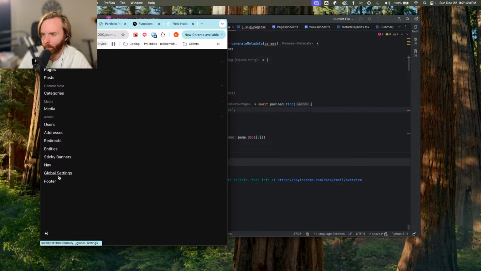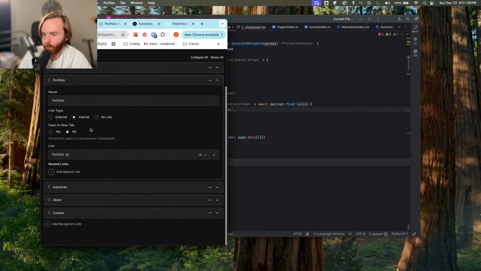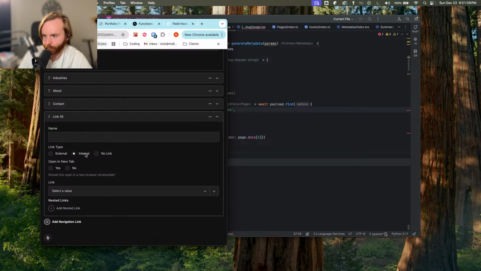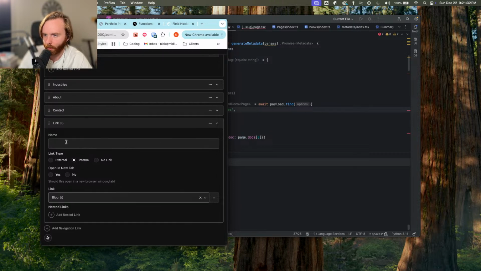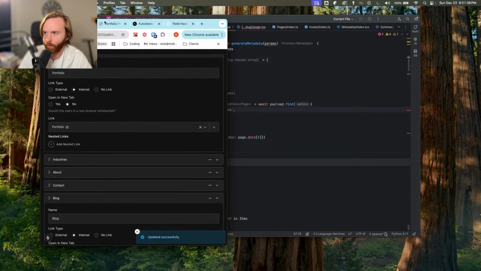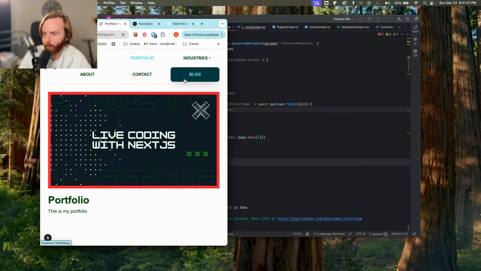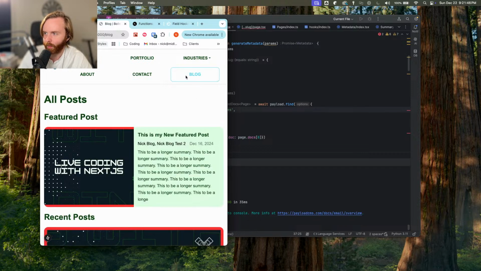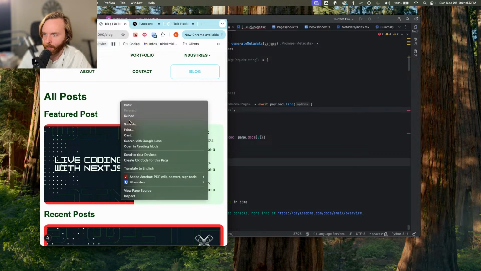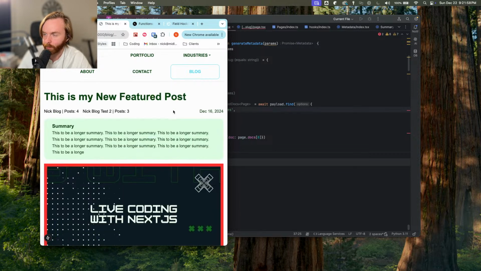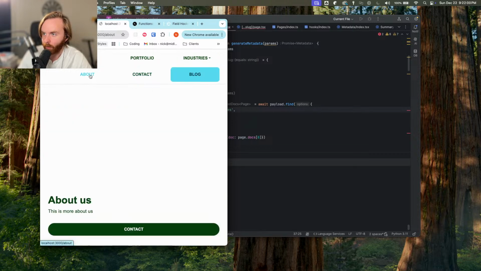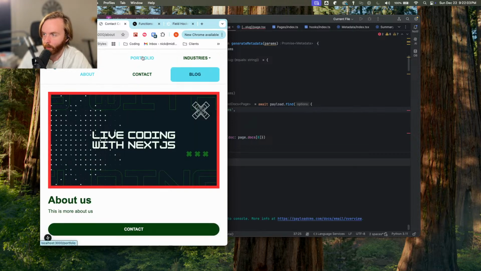So let me go to our nav and let's add a new internal link, which will link the blog. We'll just call it blog. Doesn't need to open in a new tab. It doesn't need nested links. So I can hit save, come back over here, refresh. I've got blog. That's not what I want to be the page name, but that's fine. And that actually looks better than I thought it was going to as active. Perfect. Cool. So blog has its metadata. The blogs individually have their metadata. All of these pages have their metadata, so we're in good shape there.